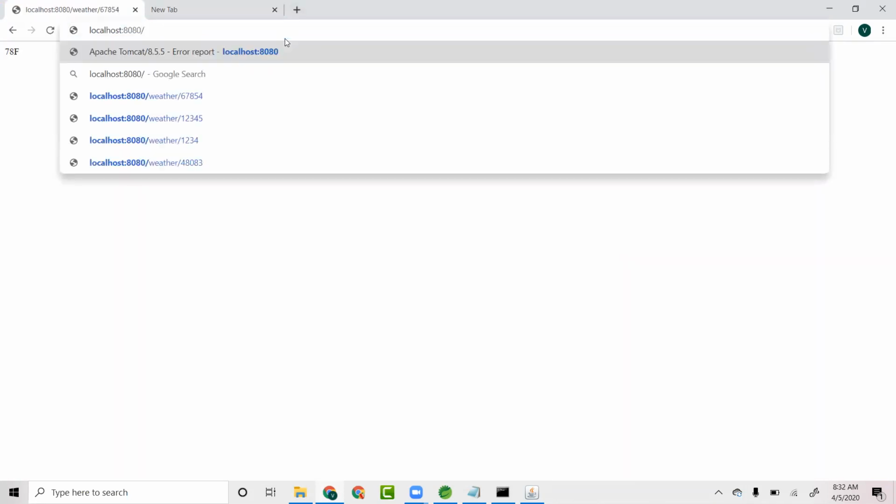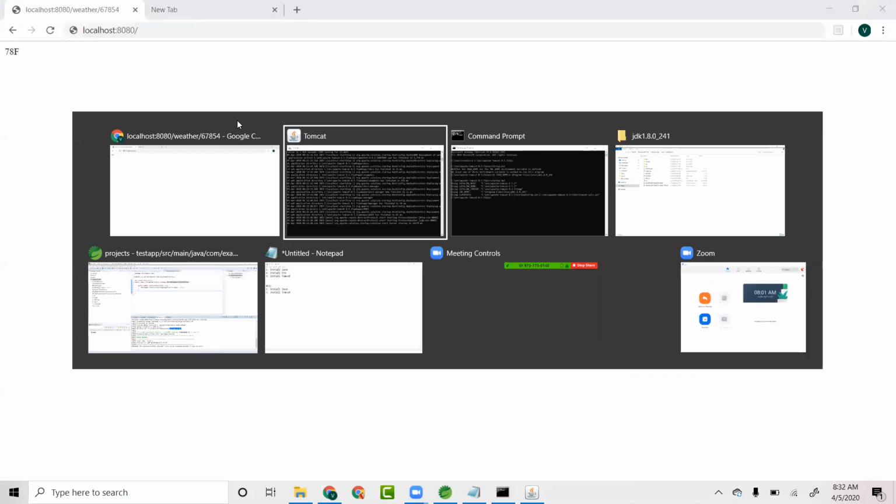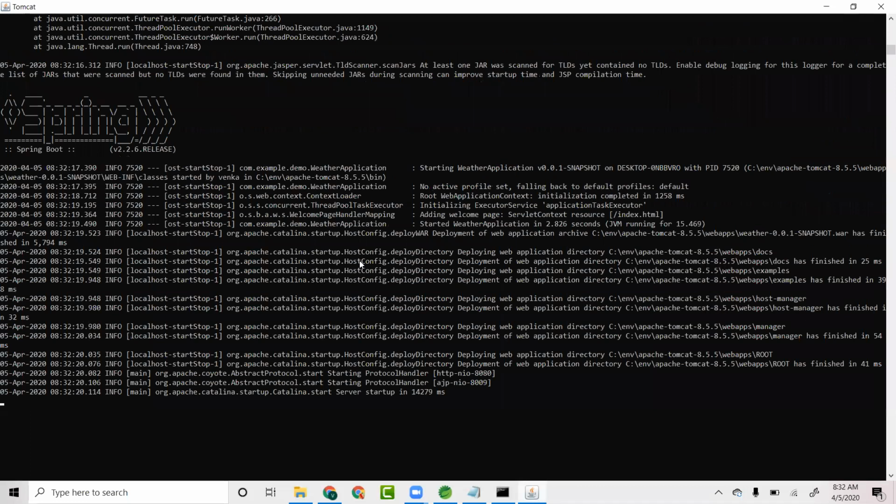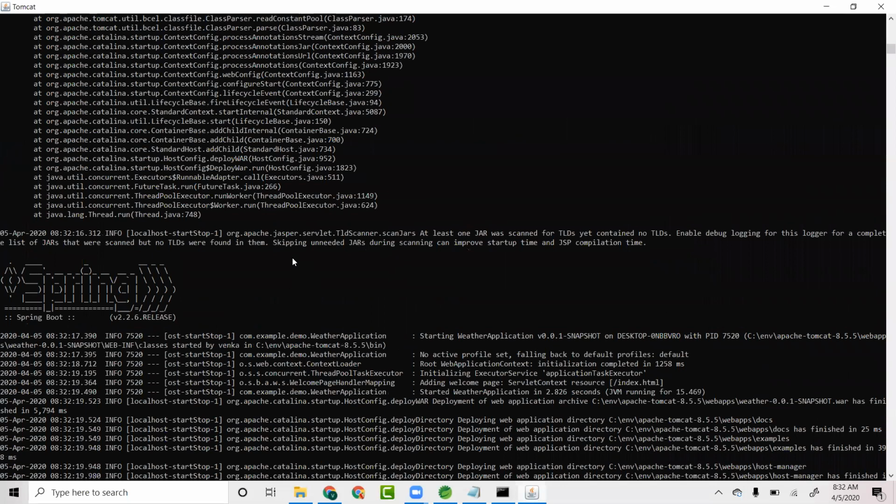So slash localhost 8080, and what's your application name? What's our application name? Test app something, right? We called it. Where is this guy? Test app war file. I'm looking at this Tomcat console.